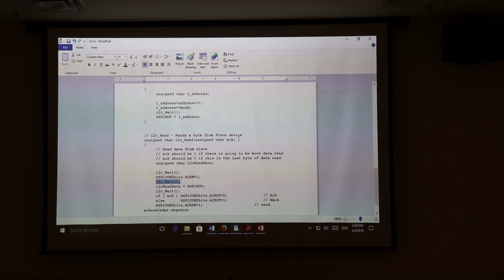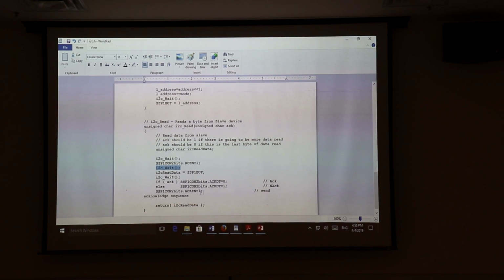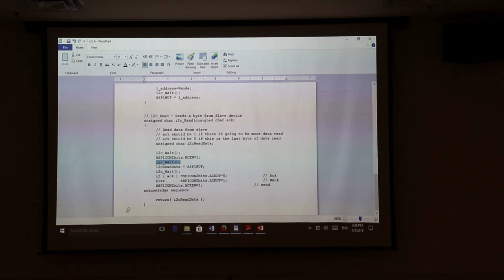Your I2C module actually goes through the process of reading all 8 bits and sending out the acknowledge or not acknowledge automatically. That all happens for you. And when it sets this RC bit, then you know it's done, or you wait till that's done, and then you read the data in the buffer. It'll take the 8 bits it read serially, buffer them up into an 8-bit buffer, and that's what you read to get the data. Then you wait a little bit longer, and then you acknowledge or you don't acknowledge, and then you send out the acknowledge sequence if you're going to acknowledge, and then you're done.